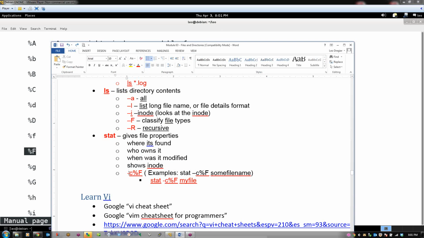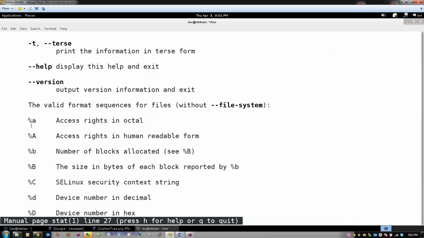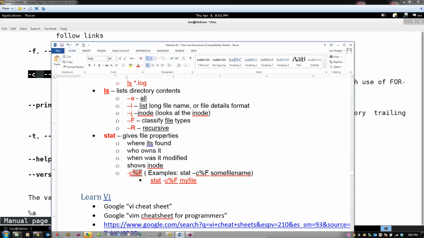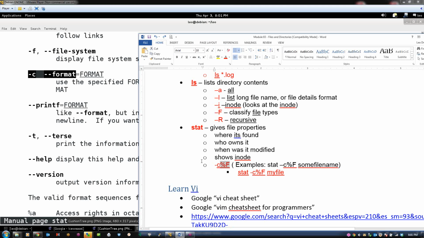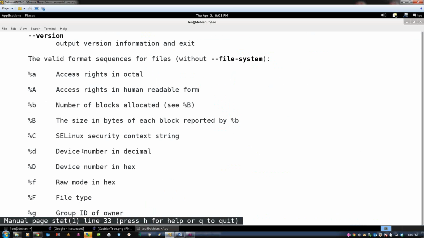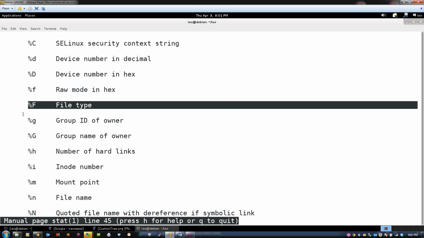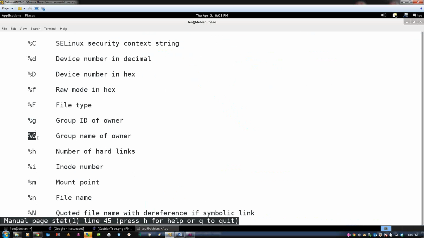So you can see the tac C %F. This is the equivalent of doing a tac C. So give me the format, and then %F, give me the file type. But I could easily change that %F to %i, etc. Give me the inode number.